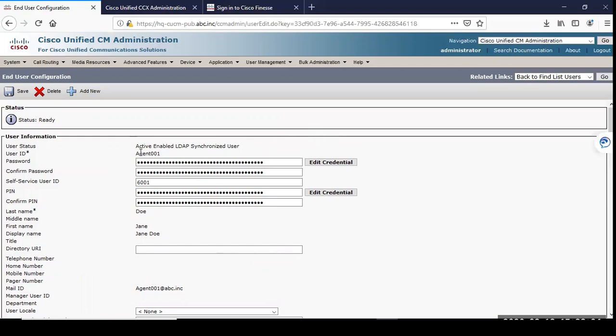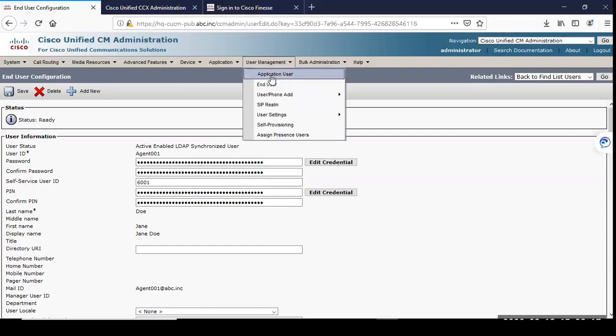So the agent will use this user ID, and the password will be the Windows password. Now the agent is enabled, but a few more configurations are required.